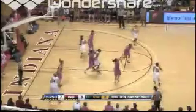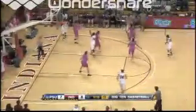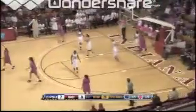You already see Maggie Lucas check into the game for the Lady Lions. She leads the team in scoring with 16.7 points per game, but she does still come off the bench. Sinclair again. No good. Wanted that one, but couldn't get it to go. Bentley looks for the entry pass, but it goes out of play.